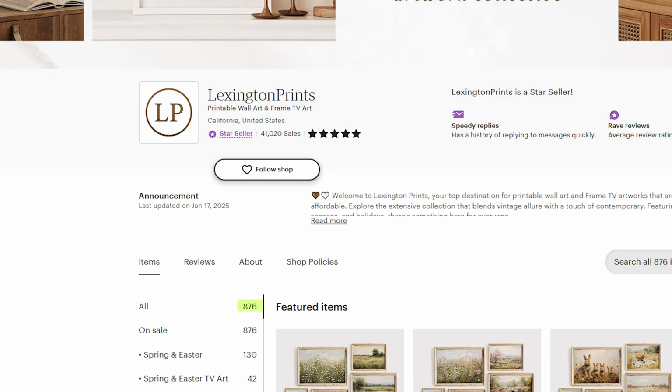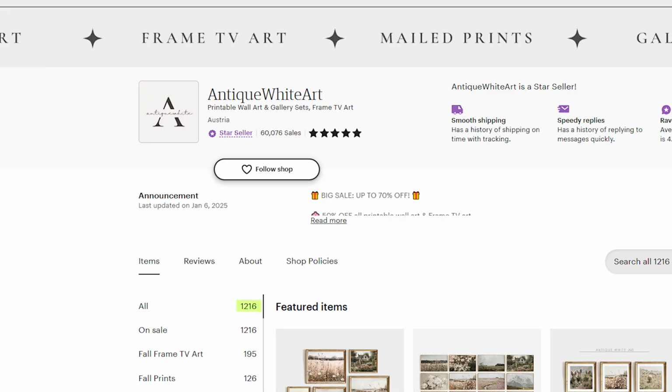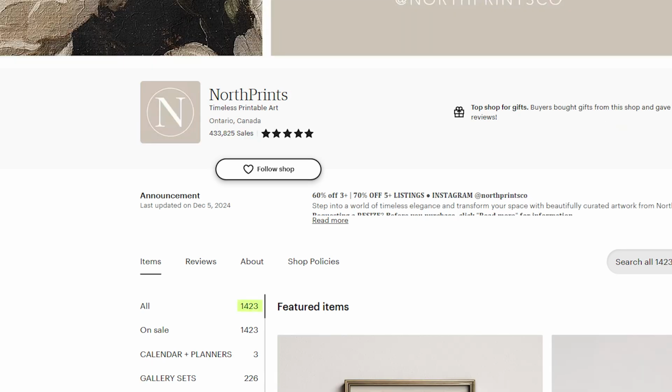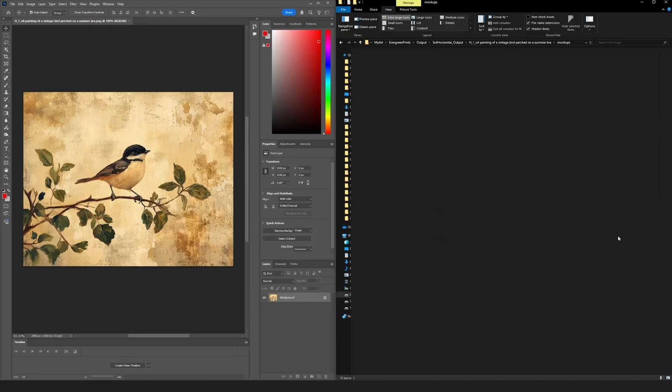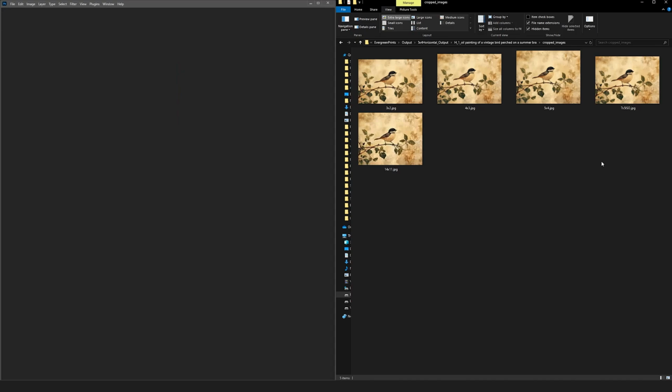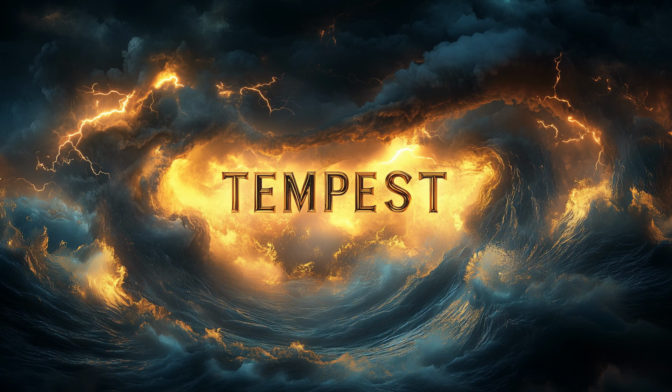All of the best-selling shops have close to 1,000 listings or more. So suddenly, we're looking at hours or even days of manual time and effort. With my background in programming and software development, I knew there could be a better way. So I spent the better part of a year refining an automation script to do every single step here completely on autopilot. This automation script, Tempest, is the final product of that effort.